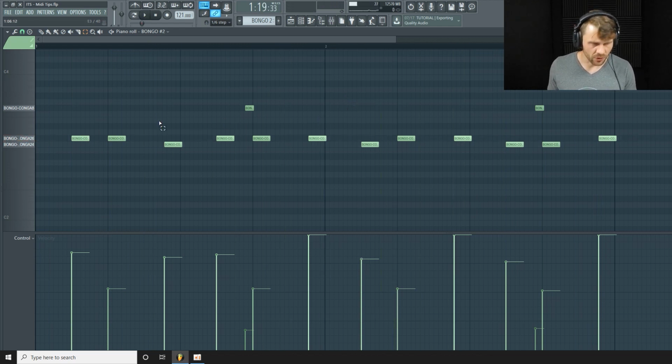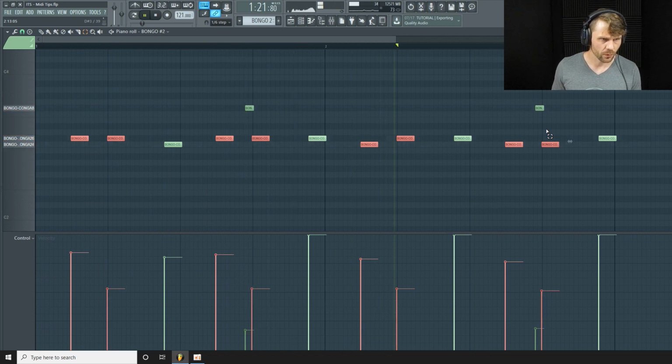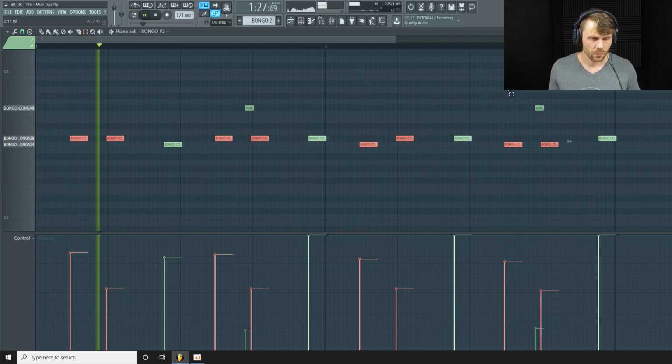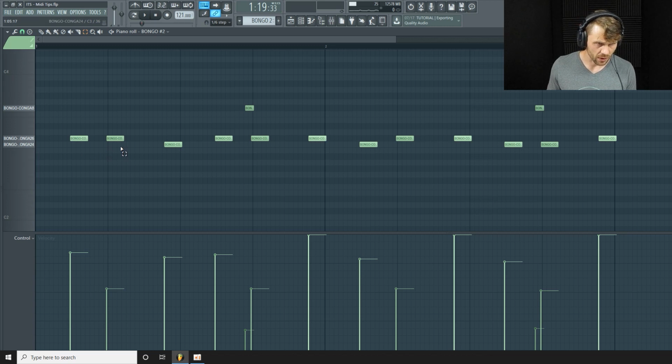Cool. Now what I'm going to do is take all of the notes that occur on the on beats. So all of these, and I might try pushing these forward instead of swinging them. Okay, I like what that's doing with the notes on the offbeat, but the notes that occur on the 2 and the 4, I don't like it. So I'm going to move these back behind the beat here, back behind the grid.